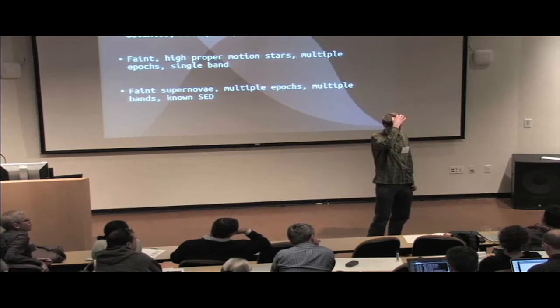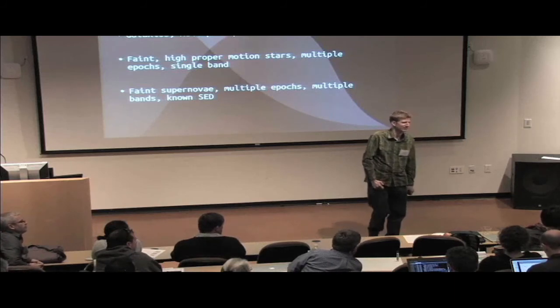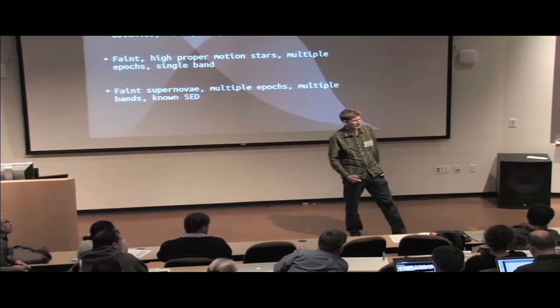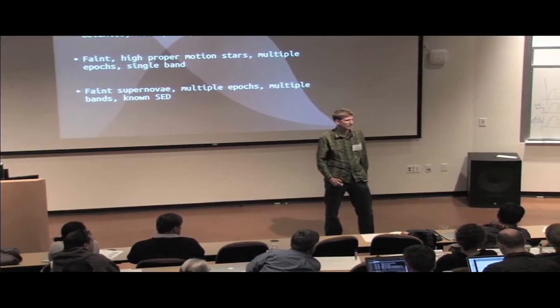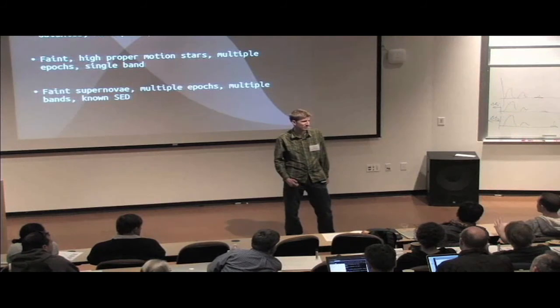Okay. And you've got hundreds of epochs, and you've got billions of pixels, and you're doing this for everything. It seems like, given the number of combinations, you're going to get a lot of false positives just because of the size of the images. Is that not going to be a problem?